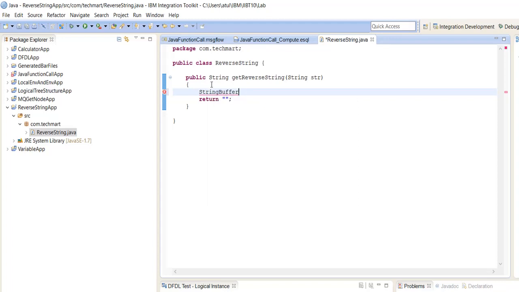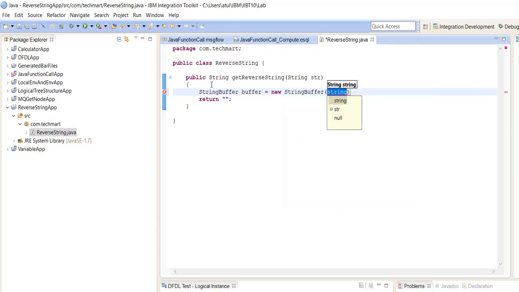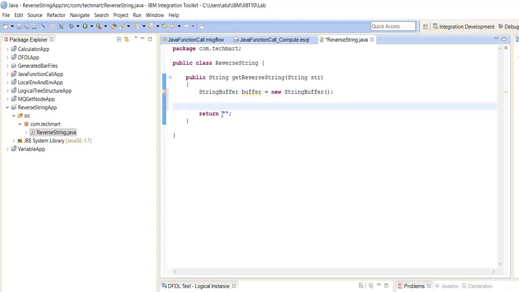StringBuffer, new StringBuffer, no need for null.